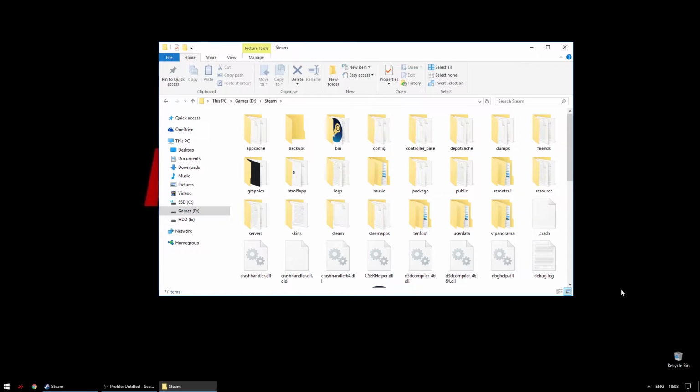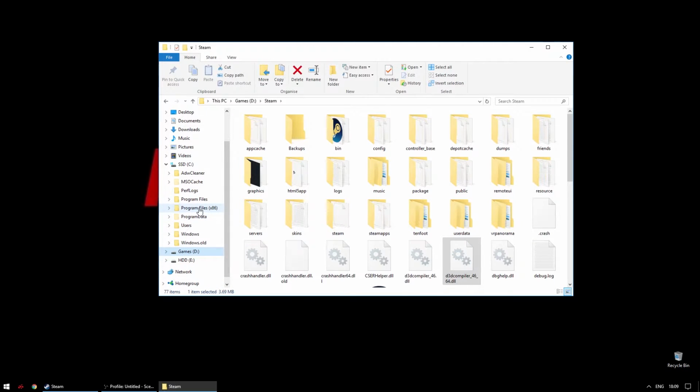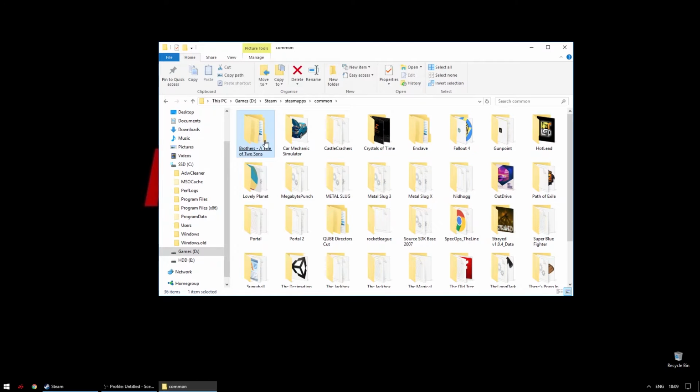The next part applies mostly to gamers. Often when you install games, files are installed that you don't really need to have on your system. I'll give an example. For this we go to this Steam folder, which usually is located in the C drive under Program Files x86, but for me it's on a different hard drive. Just go to the Steam folder, then click Steam Apps and Common, and then select your games. For this example, I will click on a game that is called Brothers: A Tale of Two Sons.